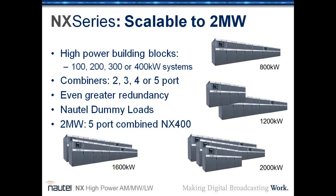Yeah, it's amazing. I've been in some of these very high power sites in the last couple of years, and our 400 kilowatt transmitter fits in basically one rack of the previous transmitters that were broadcasting there. It's interesting also that a number of customers are not taking out the previous generation transmitter simply because the new transmitter that's going to replace it fits in a corner and they don't need the space.